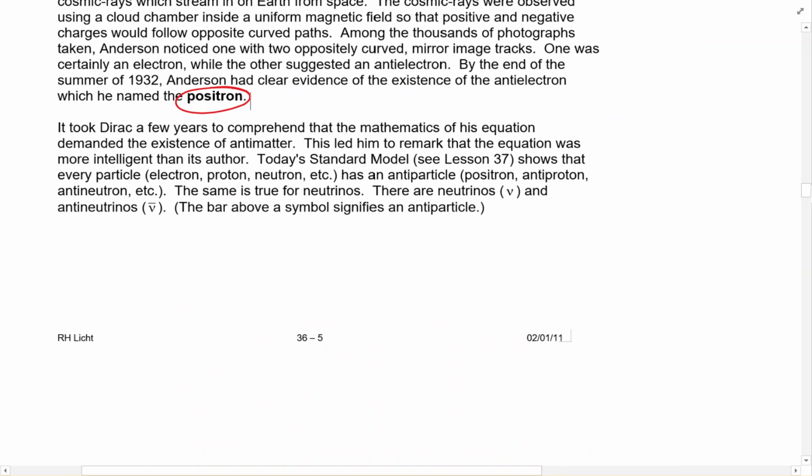Again, now that we've got this idea of antimatter, there's anti kind of everything, all the particles that we know of. It turns out that there's a neutrino and there's an anti-neutrino. And neutrino is just the symbol nu, and then for anti-neutrino, and really any anti-particle, what we're going to do is put a little dash on the top of it that just means it's the anti version of it.